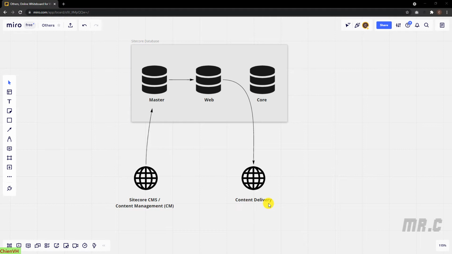And the core database, as the name implies, is where the core Sitecore items and associated data are stored. For example, some tables like the .NET membership provider tables are stored in this core database. That means this database contains all the data controlling the Sitecore CMS user interface. That means in order to update anything in the core database, you need to have the technical background. So if you are the content editor or the content author, you only work with the master and web databases.